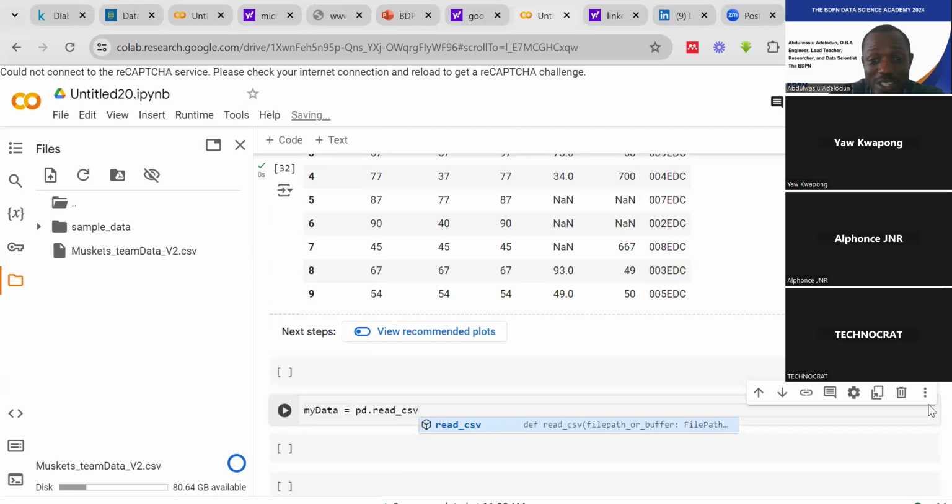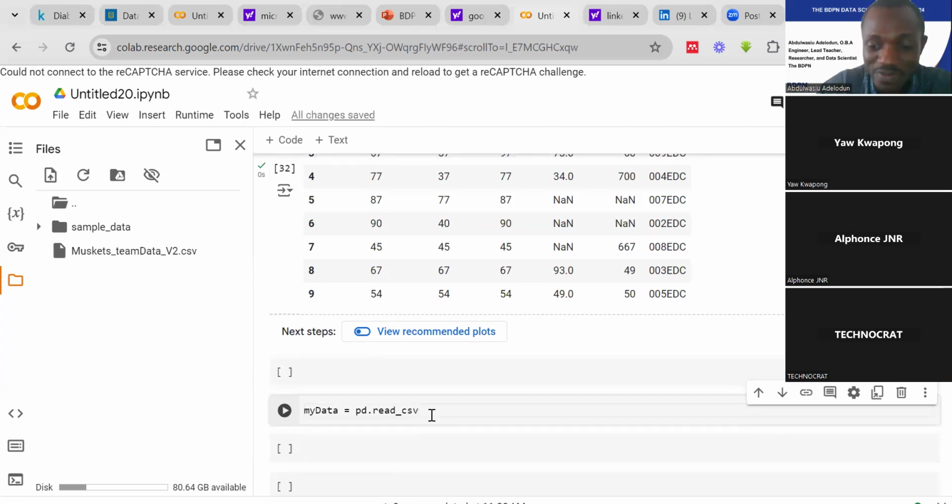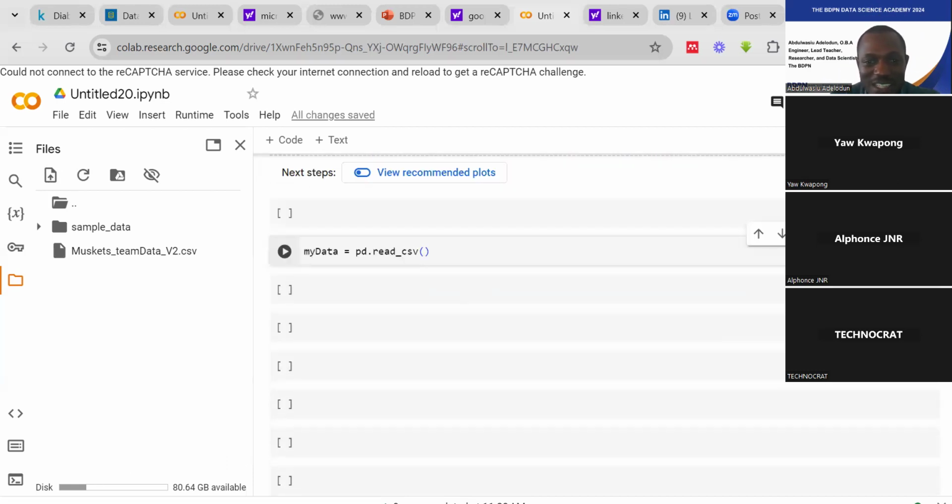Sometimes you cannot remember, just go and check the documentation. Everybody uses that. I want to import this, and I have to put the name. What I did was to copy it. Of course, you are going to clean the path later because the path is not needed.